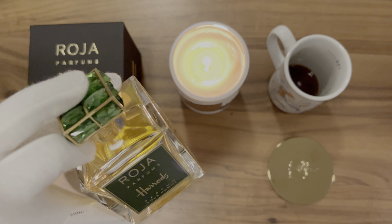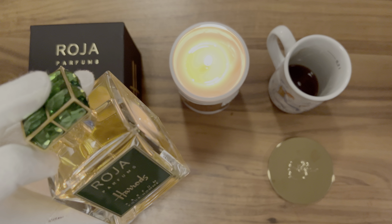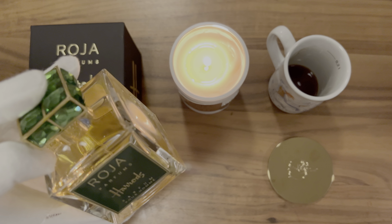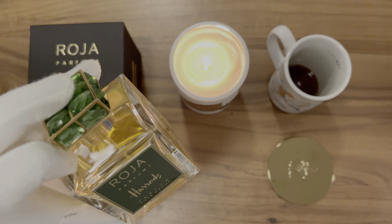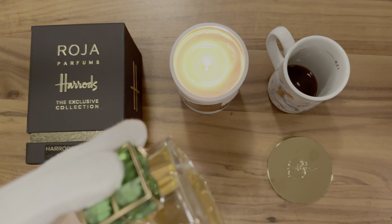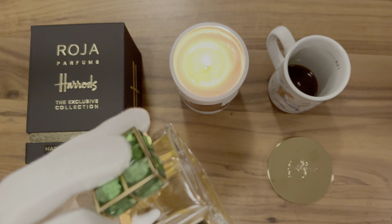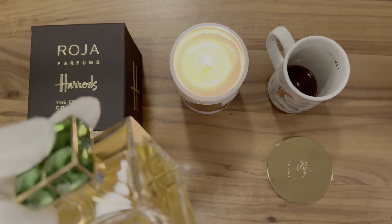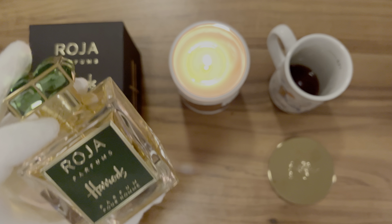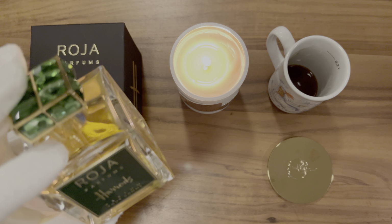The main difference, or what I'm getting the most, is a beautiful manly combination of cashmere wood, musk, labdanum, and patchouli. This results in a fragrance that is way more inviting. It is more of an upscale fragrance, and it definitely anchors this one in the men's section of fragrances. So I don't think this was unisex at all. Maybe Oceania could have been, but this one is definitely a masculine scent, especially with the introduction of oak moss, patchouli, vanilla, and so on.